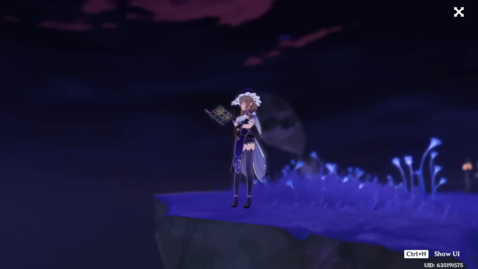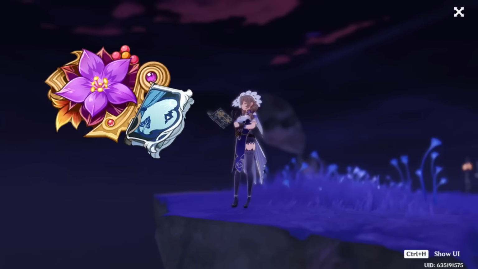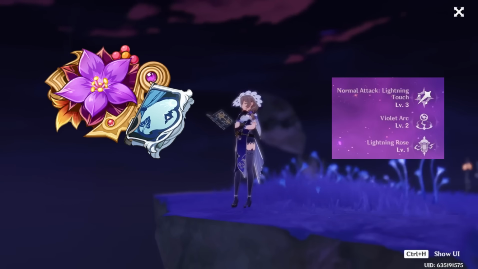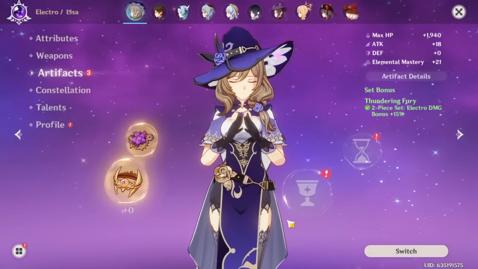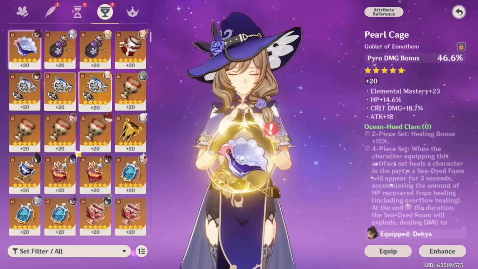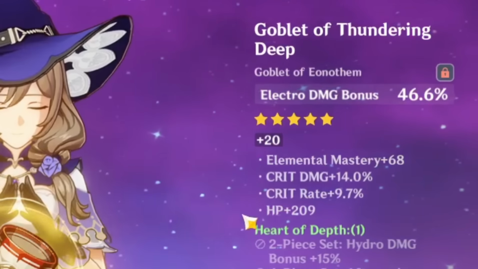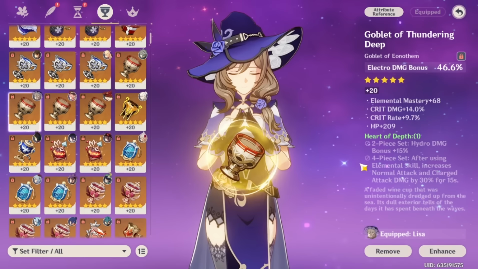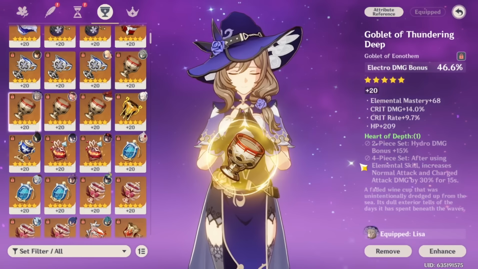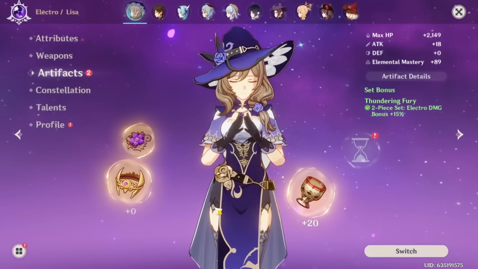Okay, thank you. But basically we're just going to be getting artifacts, leveling her weapon, and leveling up her talents as well as ascending her. Currently I have 3 artifacts that I do think I'm going to be using for this. The first one here is this goblet that I've had for a while. It's kind of just been sitting around in my inventory. I didn't really have a use for it since I never really played with any electro characters before, but I guess now is finally the time that I'm going to be using it.